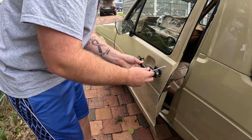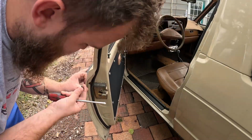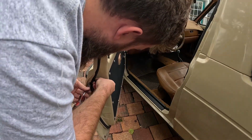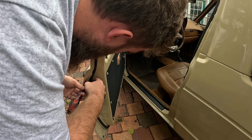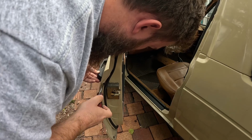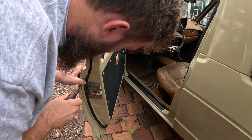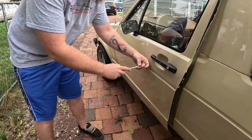So super simple. Volkswagen put a notch in the door for you to be able to install the back screw with a screwdriver. Granted, if you don't have door seals on the door, that notch is much more helpful. So I just pull the door seal up a little bit and shove the screwdriver behind the seal. That way I have access to install that screw straight on. And then I put that in about halfway and then go to the screw that's in the front of the handle on the outside of the door, put that in all the way, and then tighten up that back screw completely. And then from there, it's just double checking that the door handle actually works now.